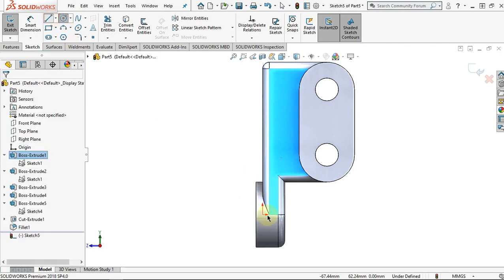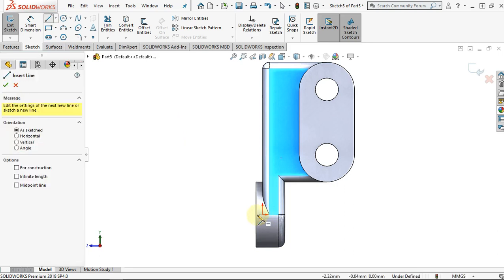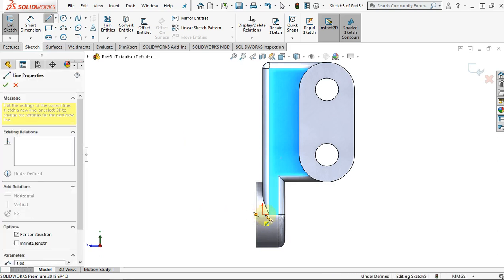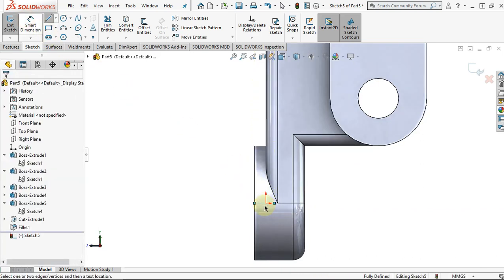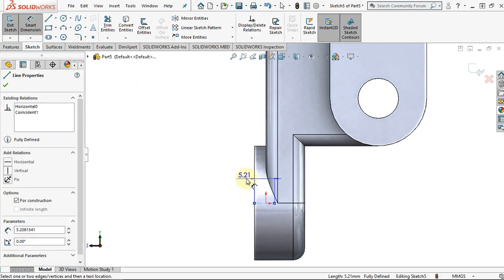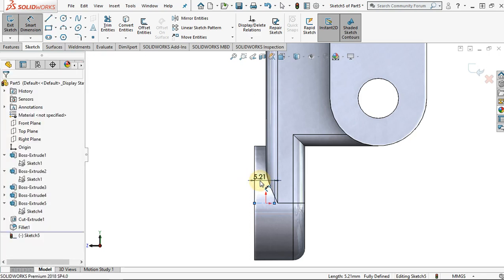Click the line and make it for construction and start from the middle from this point, this position, and click the smart dimension. I'm sorry, click the and make it 6 mm.